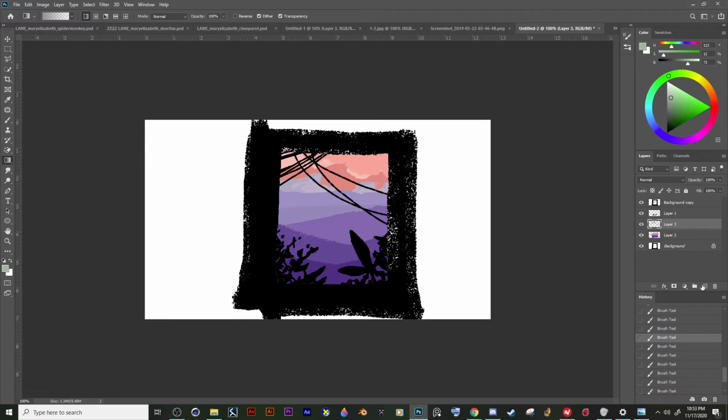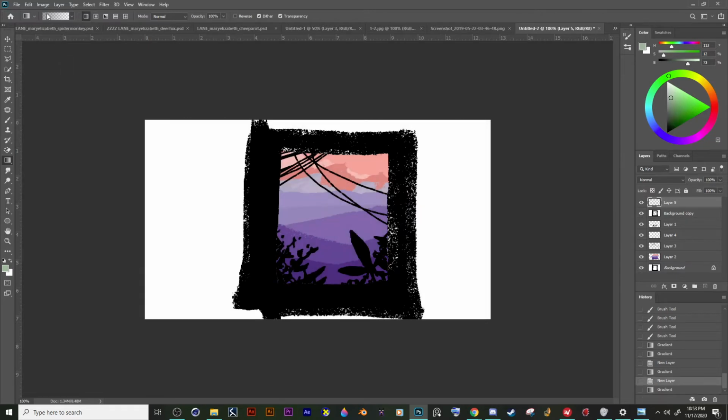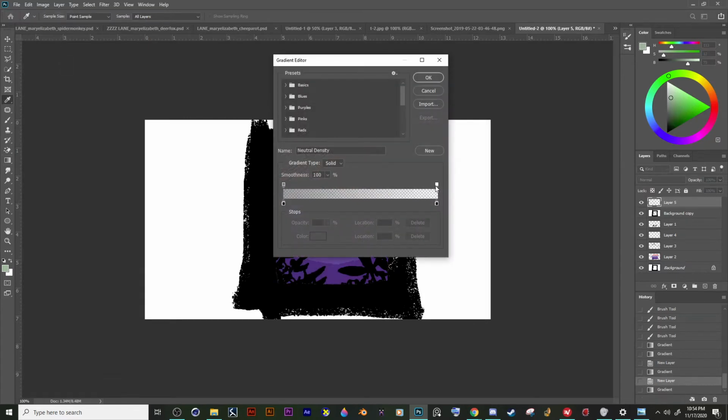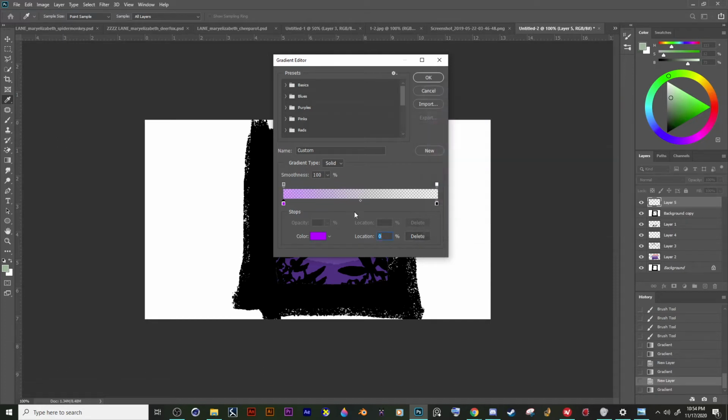So I want to do a gradient. Oh shoot! Wait, hold up. Yeah. So I'm going to do a gradient that is violet to green.